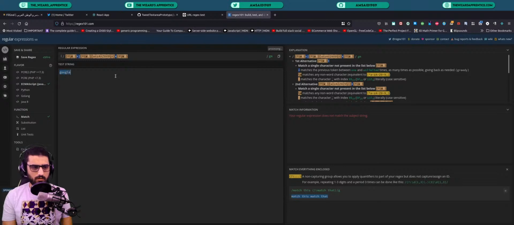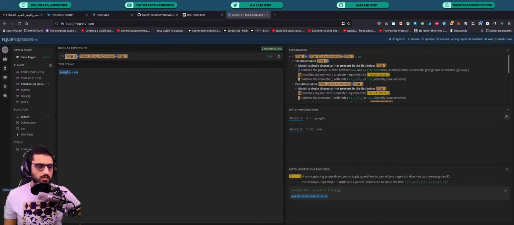The thing you have to know about regular expressions, at least how they work in JavaScript, is that if there is a first alternative and it can match something against it, then it just matches against it. So in this case, the word Google on its own matches this, so it matches against it. The word com on its own matches against this. So it doesn't even get to that.